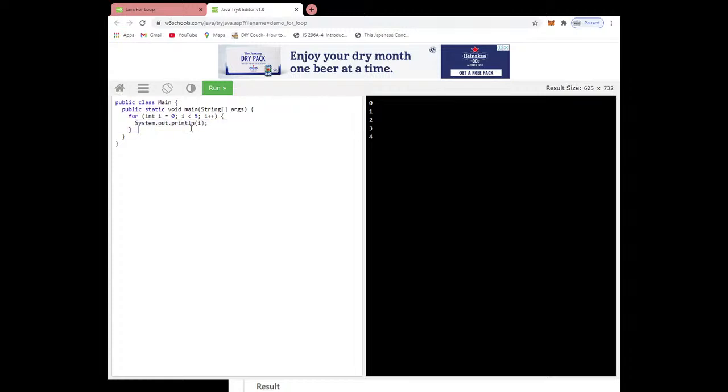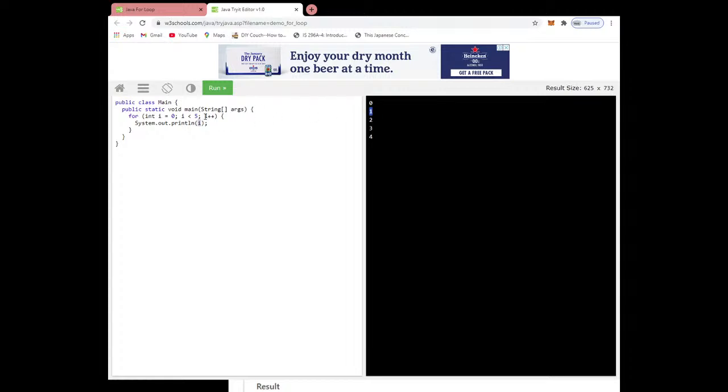So, first, let's read one by one. So, we have the I equals to 0, and 0 is less than 5. That is true. So, i-print niya ang 0. Mao ni siya ang result, 0. Then, after ani is the third statement. Mag-add siya og 1 sa I becomes 1. 0 plus 1 is 1. And I, or 1, is less than 5. This is true. So, i-print niya ang I, which is 1. So, you have here 1.